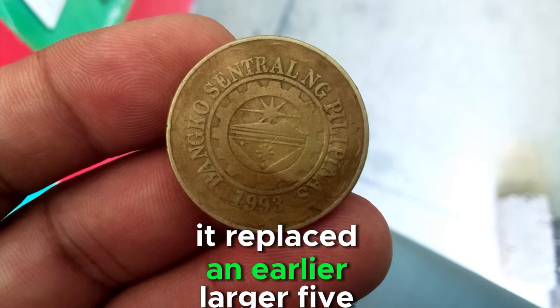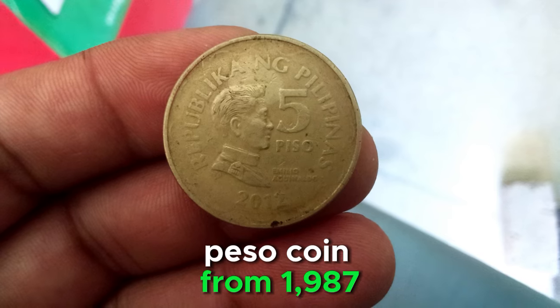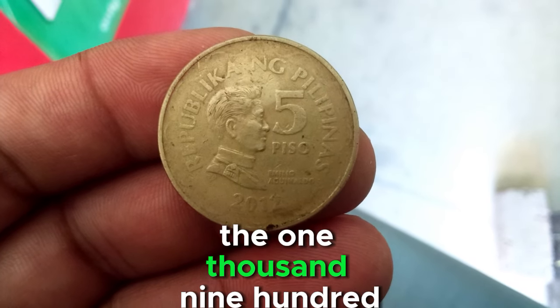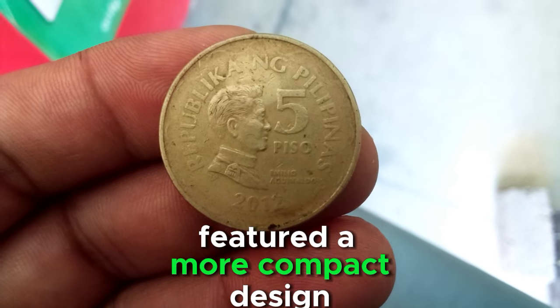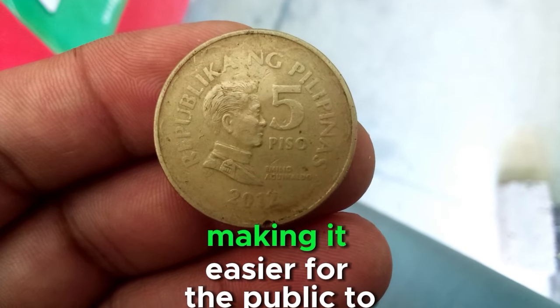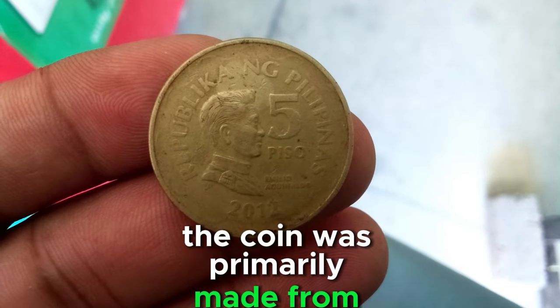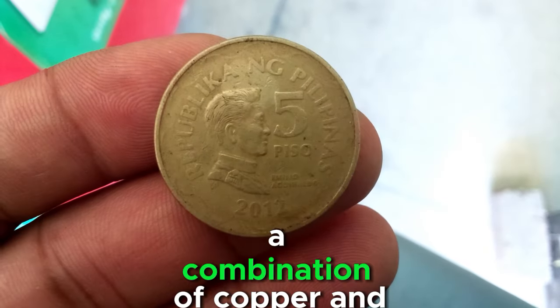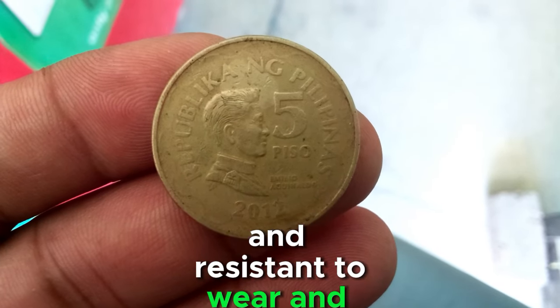It replaced an earlier, larger 5 peso coin from 1987. The 1993 coin was smaller and featured a more compact design, making it easier for the public to use and carry. The coin was primarily made from cupro nickel, a combination of copper and nickel, which ensured that it would be durable and resistant to wear and corrosion.